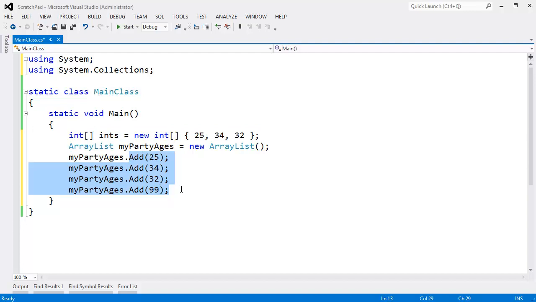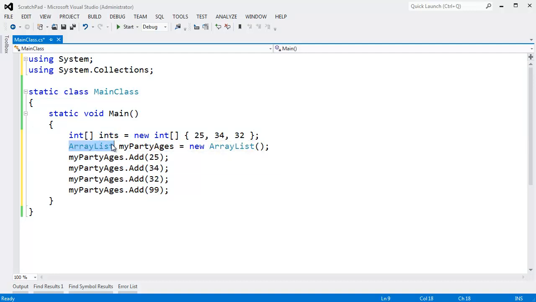Now it just turns out that ArrayList is actually maintaining an array underneath the hood for us. So it fills up an array, and if we add too many items, then ArrayList will say, oh, well, let's make a new array and copy all the items over, as we saw in a previous video. I think I'll actually implement one of these for you just so you get the idea of what's going on. But from the high level view, hey, this is cool. I can add as many people as I want, and ArrayList is much more flexible than an int array.